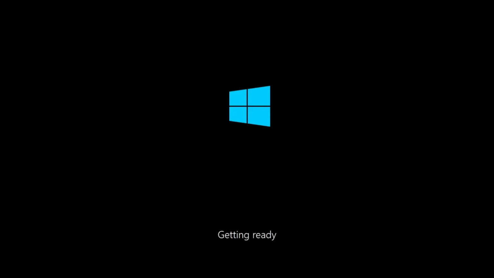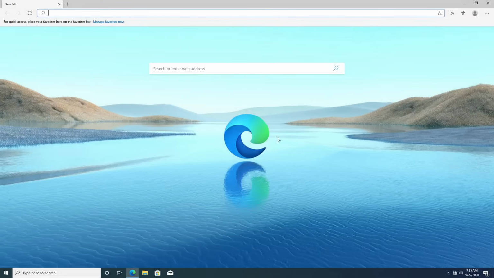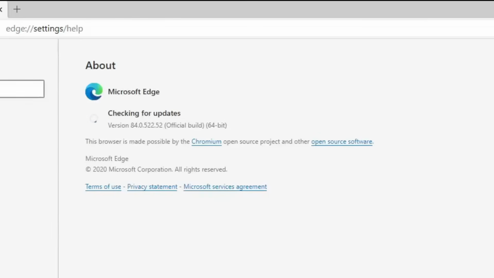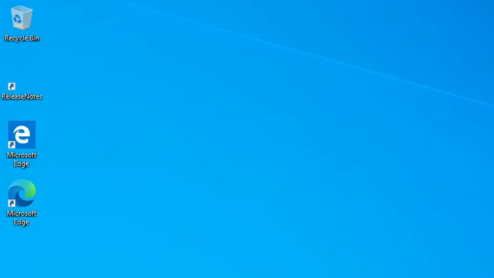Same purpose, different name. In this update, the Microsoft Edge browser was changed to a fork of Chromium, essentially rebuilding the browser as a whole. And by that, the shortcut for the program now directs towards the new version. As of this update, the browser version is version 84. Although when you upgrade from a previous version, the old Edge shortcut is still seen on the desktop, but not for long.